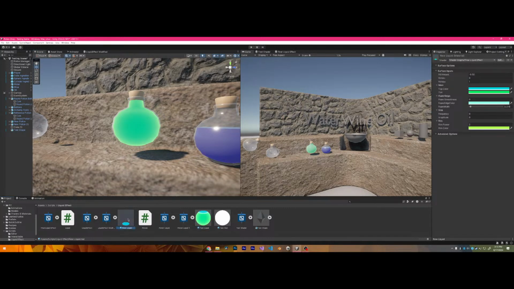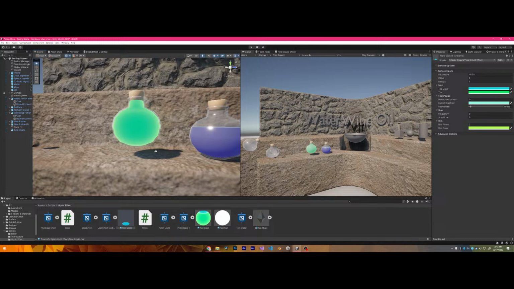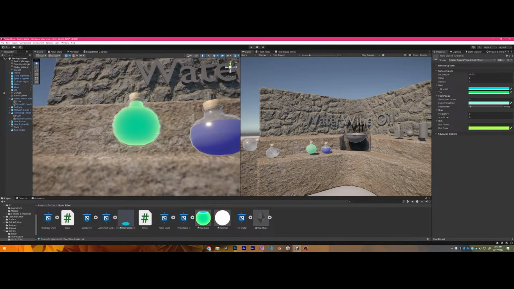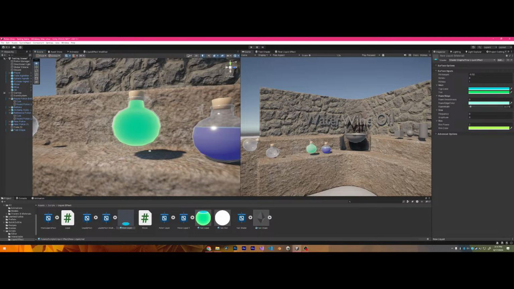I guess that's where the origin of the problem is. It's doing it even with the shader that I initially imported.